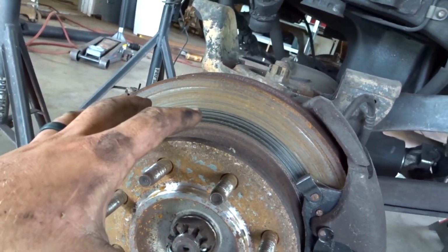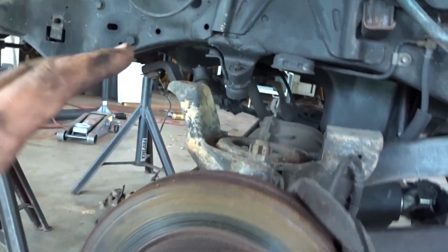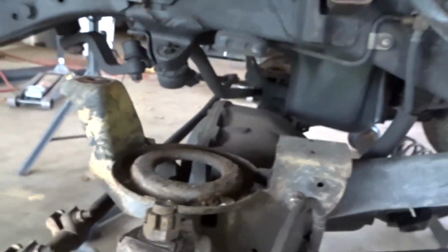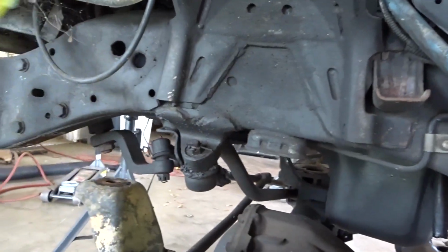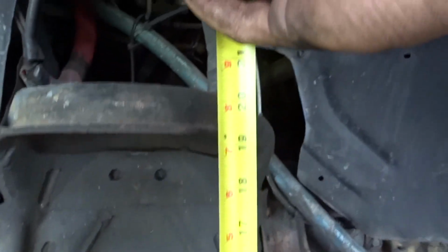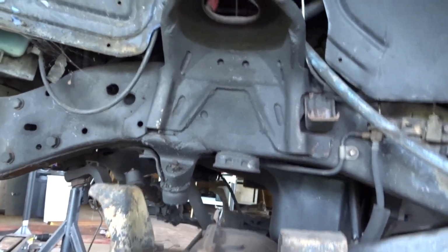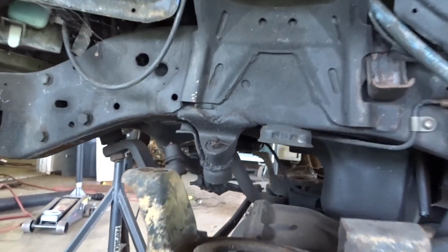Okay, so I've been scurrying my way around the truck and laying next to it, eyeballing it, looking at it, seeing what I want to do. So let's see. This would be about ride height. Got my tape measure out here. So from top of the axle to top of the bucket is 20 inches ish. It might be a little high up here. As long as we give that our center line, I think we should be okay on travel in our bag.